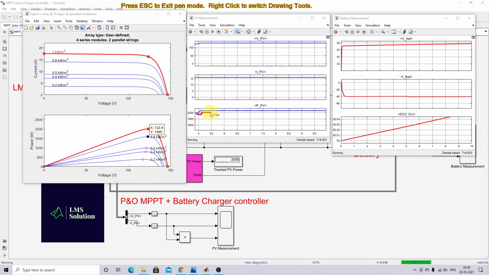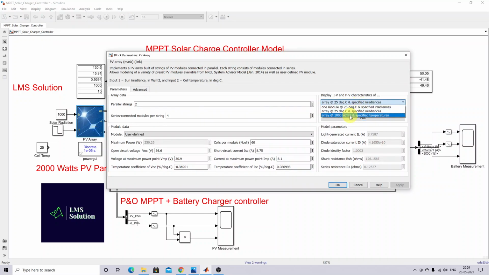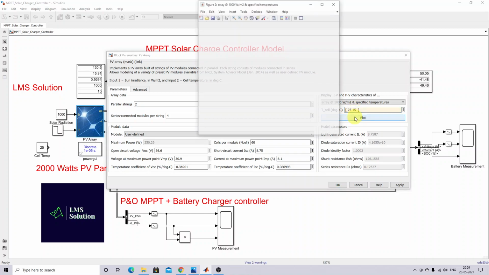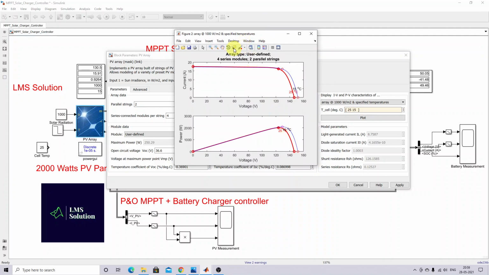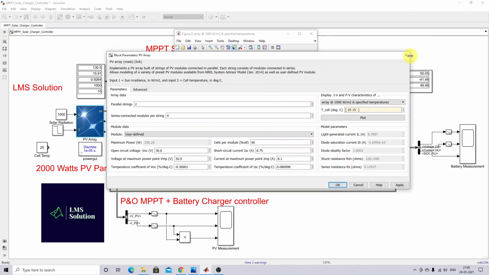So because of the change in temperature from 25 degrees Celsius to 15 degrees Celsius, what will happen? The maximum power point will increase here, right? So next you have to see the value for that particular condition. So I'm going to take temperature 25 and then 15 degrees here, and then I'm going to check the maximum power point. So here you can see that for 25 degrees Celsius at 1000 watts per meter square, it is 2002, right? But for 15 degrees Celsius you can see that the power value increases because of the decreasing temperature in the solar PV panel, to around 2079. Okay, so next you have to check this detail in the result.